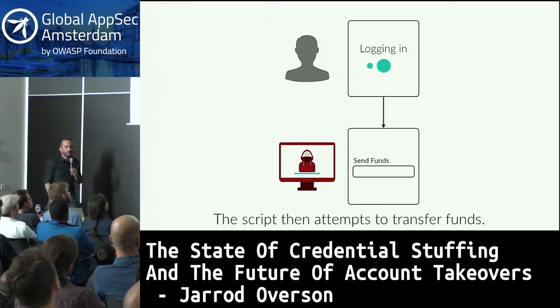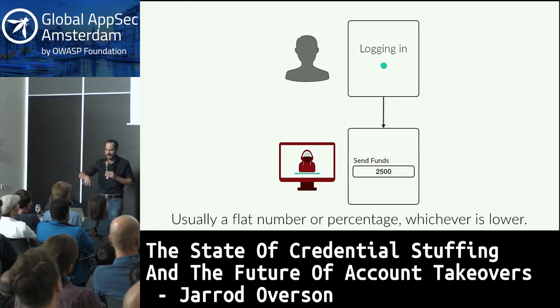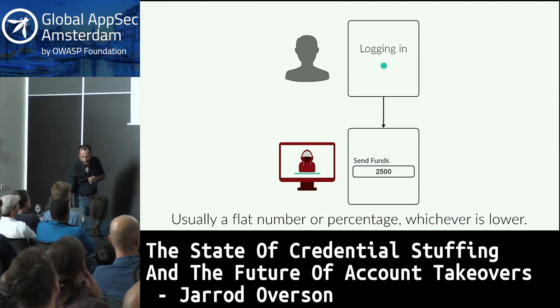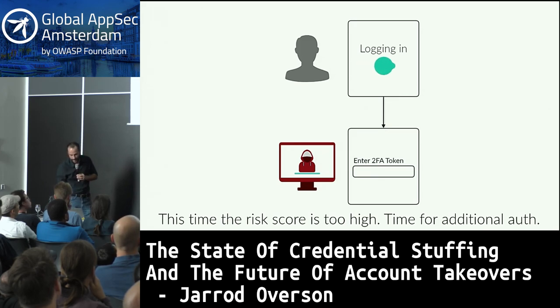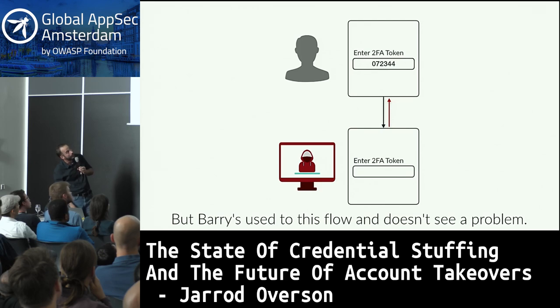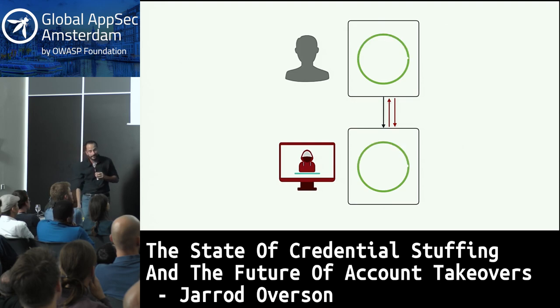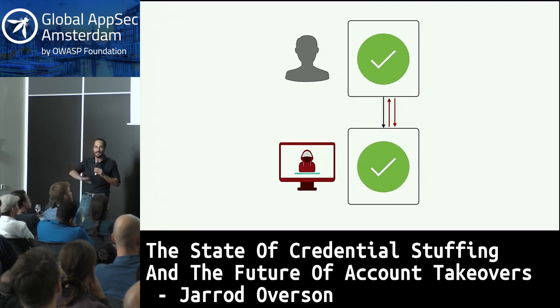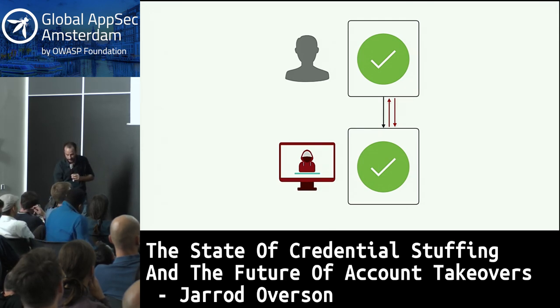At this point most systems should see this exceeds a risk threshold — we just logged in, added a new payee, and tried to transfer right away, which sets off alarms. So the system asks the user to enter a MFA token, the script grabs it and continues the transaction. Everything looks okay and works perfectly. This might seem Hollywood and hypothetical, but we already saw how these scripts get resident in your browser and stick around. We also see malicious extensions being sold very easily. How many of you paid for the extensions in your browser? The developers aren't getting money, so if someone wants to pay them $5,000–$10,000 to take it over, a lot of them will say yes — and who knows what happens to those extensions afterward.